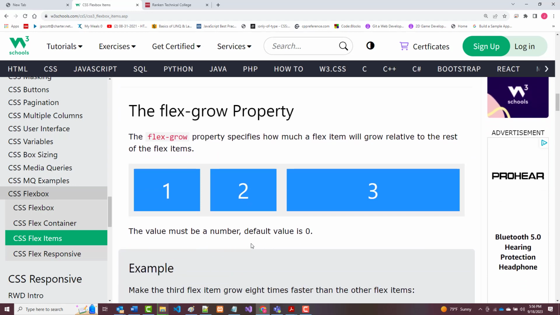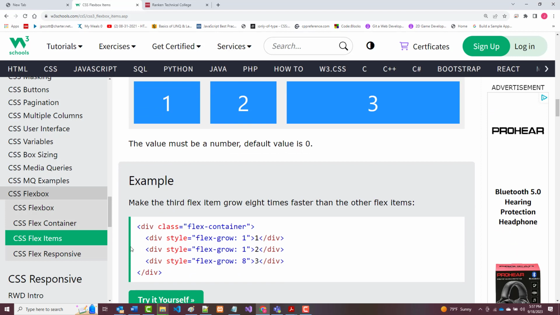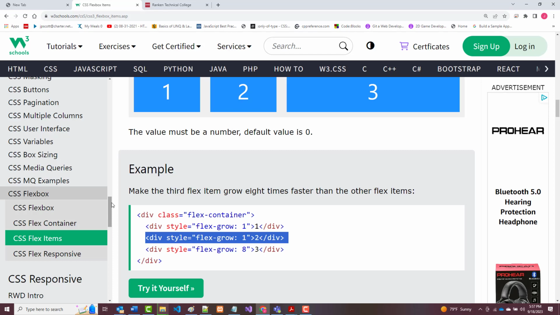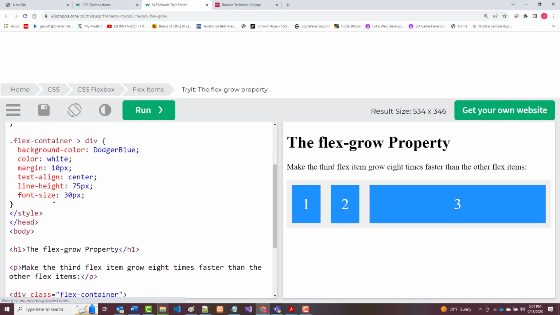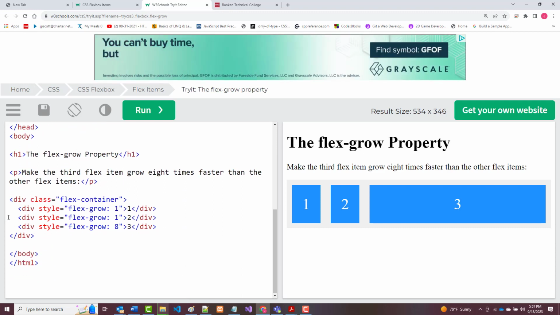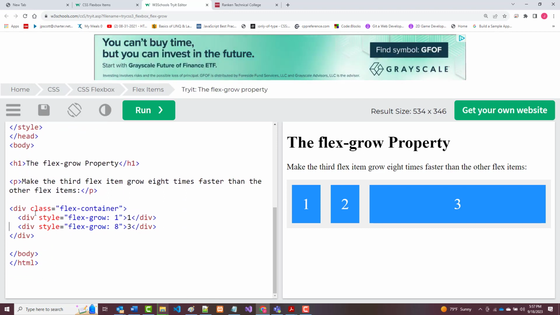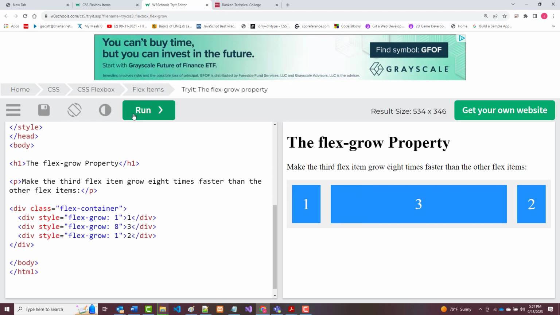There's a grow property. Now, why is this important? Well, imagine that these, let's pretend for a second, in fact, I probably could move them around. Let's move this one. Oh, I thought it would let us move it. I guess it won't. We'll do it on the try it yourself. There we go. I'm going to grab this one, and I'm going to remove it, and then I'm going to move it over here. So what did I do? I changed it like this.